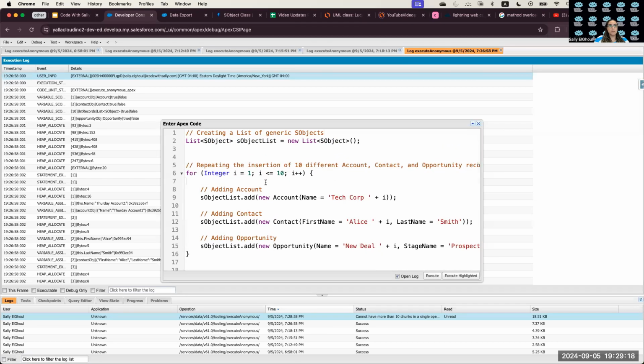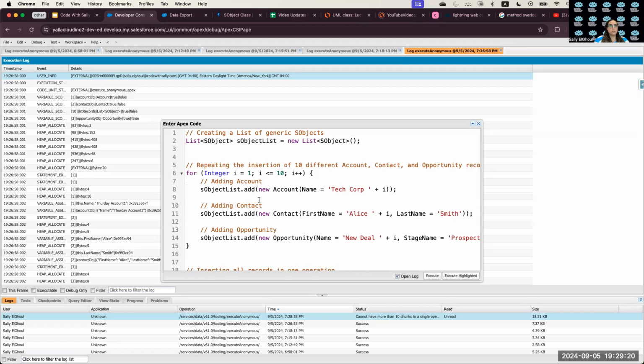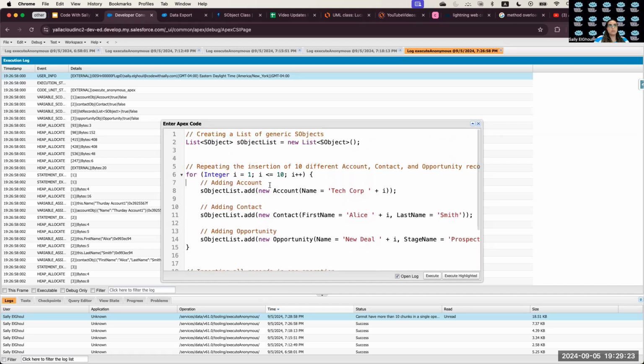What I'm doing here is that I have a loop 10 times. I create one account, one contact, one opportunity, and each time I create them, I add them to a generic list of sObjects. And then I do another account, another contact, another opportunity, and so on, 10 times.